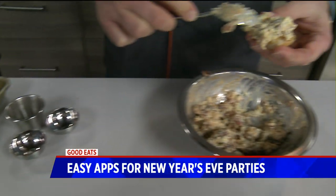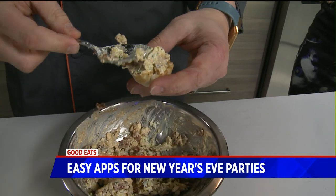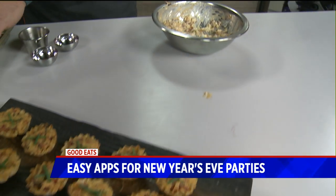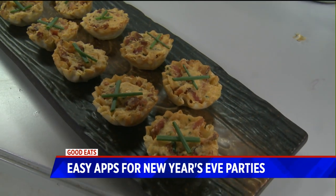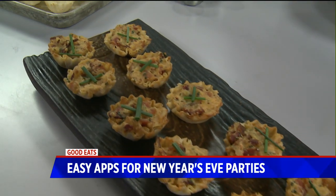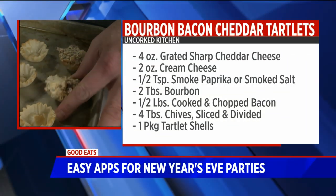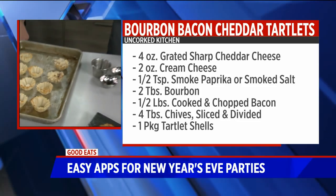What's great about this: if you're going to a New Year's Eve party and you're back at work, don't have a lot of time — you can get home that night and put it together before you head out. You're just going to pop this in a 400-degree oven for about five or six minutes until the cheese and everything starts bubbling. It doesn't sound like anything can go wrong here.